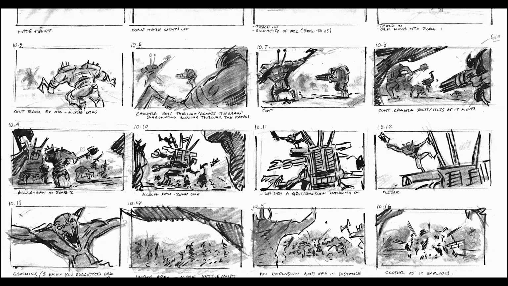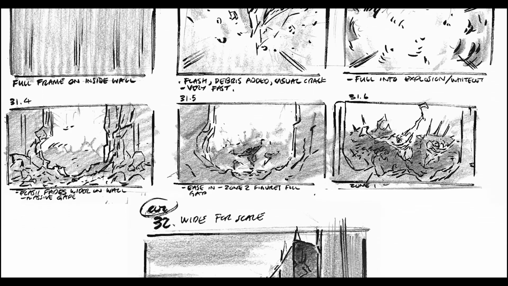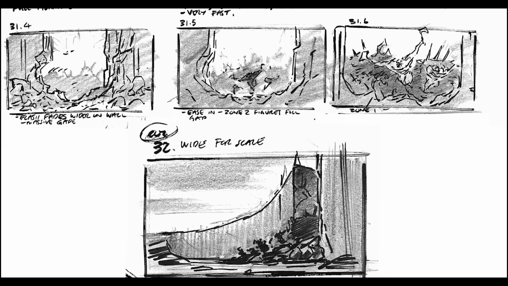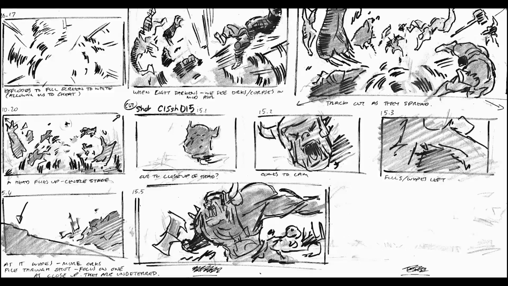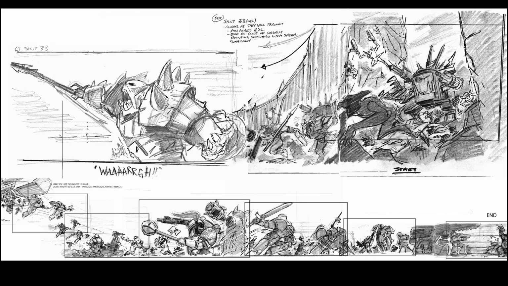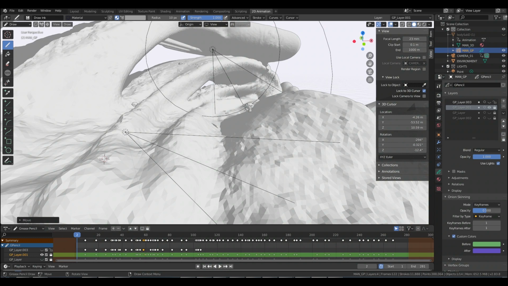Most of the times, yes, I will use thumbnails to think through a scene. I'll do that on paper. It really helps get that initial kind of thought process going. Very good way. I mean, that's the purpose of thumbnails, is to think through things before you commit to them. In this case, however, I didn't. When I started this scene, I had a general idea of what I wanted to do.